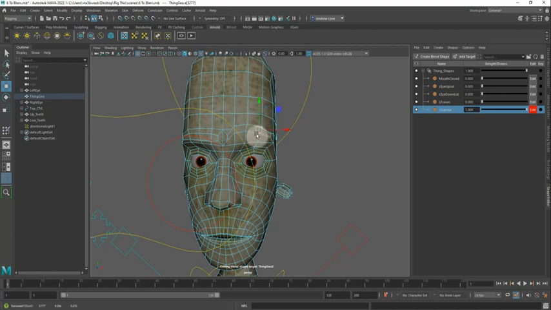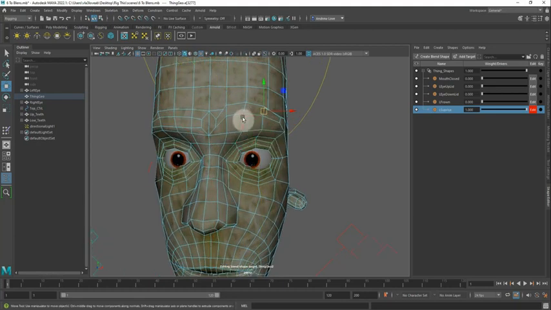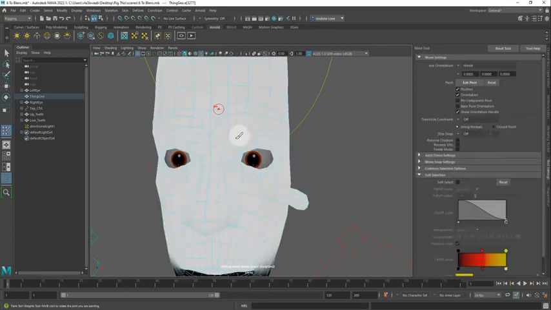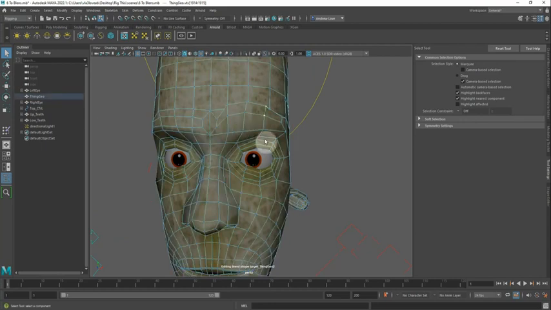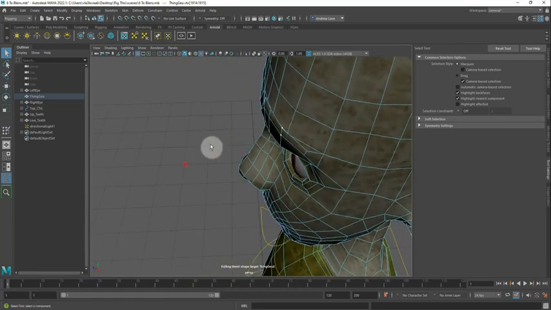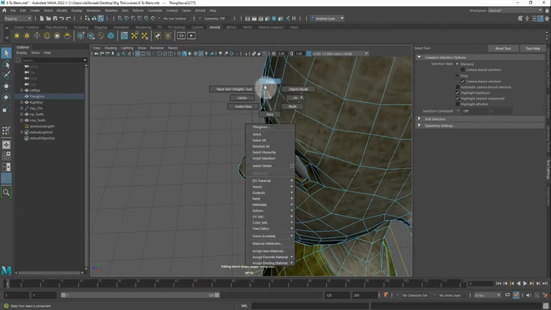Shock me. Yeah. Why do I keep getting paint skin waves? Right. Edge.